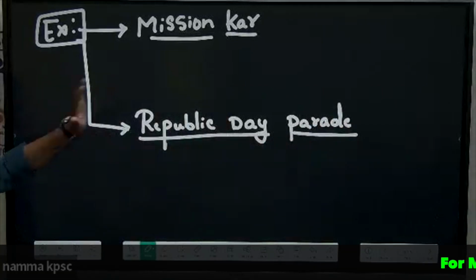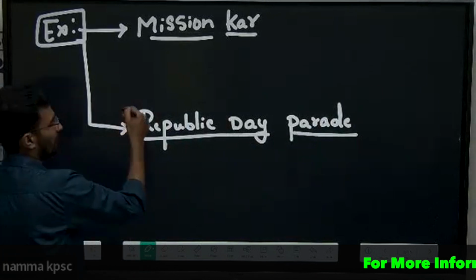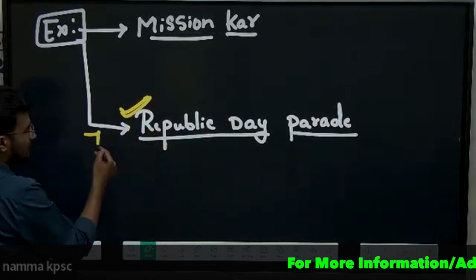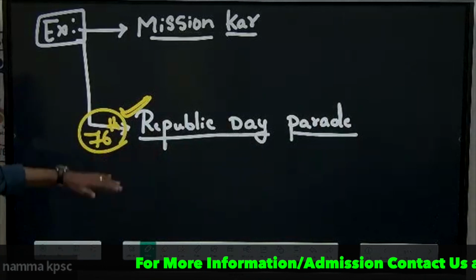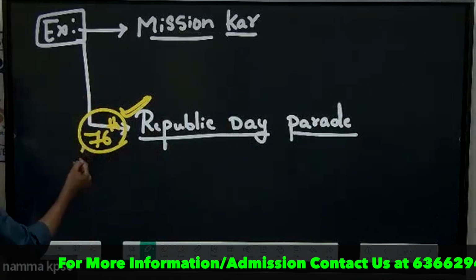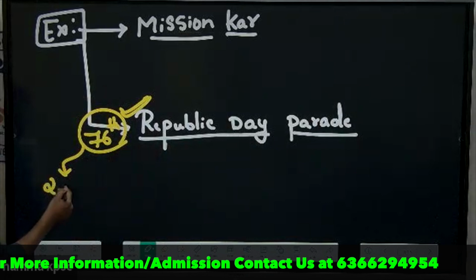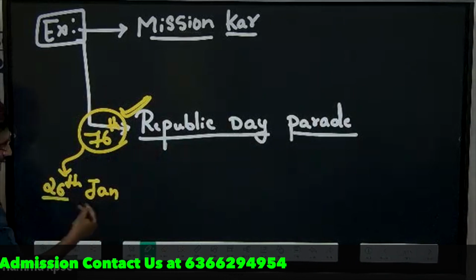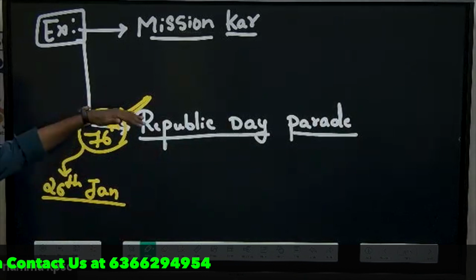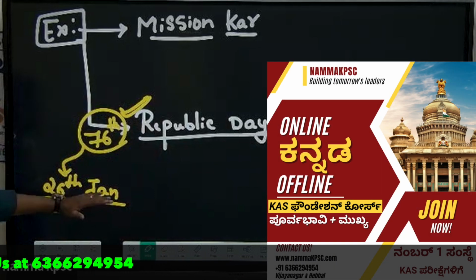Now, if we take two examples, first let us understand the recent one, the 76th Republic Day. Now sir, Republic Day should be organized. On which day should it be organized? Can it be done on another day? It is 26th January, every year we are organizing this Republic Day. This is the goal of an organization.